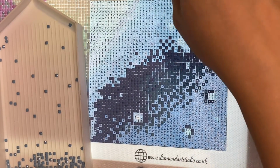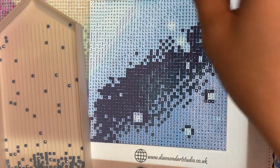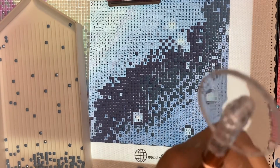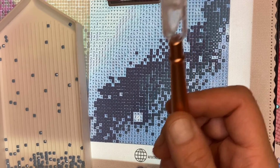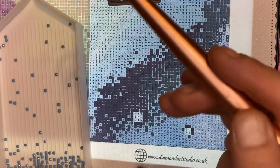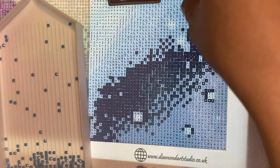Excuse all my pens and everything on the thing. I've actually finally got around to sealing my pen pot, but obviously I've got nowhere to store all my stuff. I'm trying to figure out how to use this thing. But do you know what? These are really hard to use. I am trying to learn how to use it, and they are really, really hard. So I'm trying to figure out how I can use it, so I can do a video for you guys on how to use it.